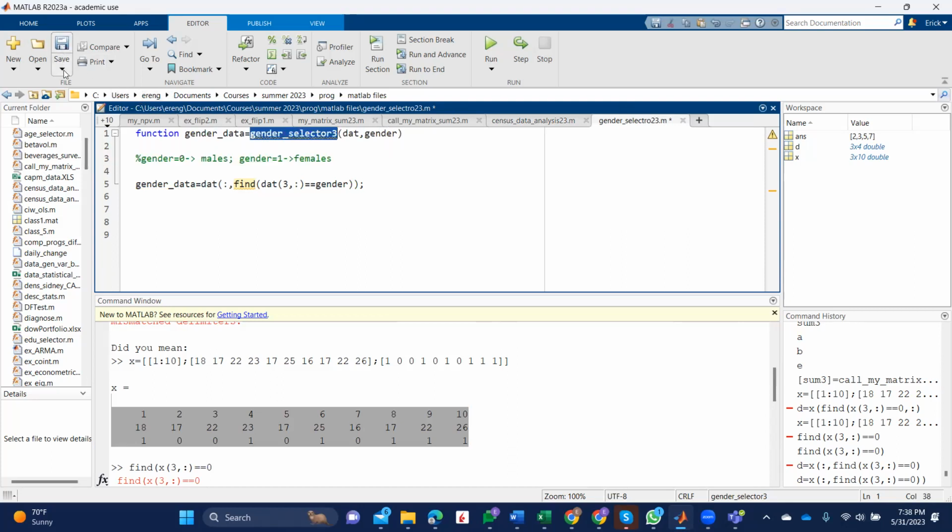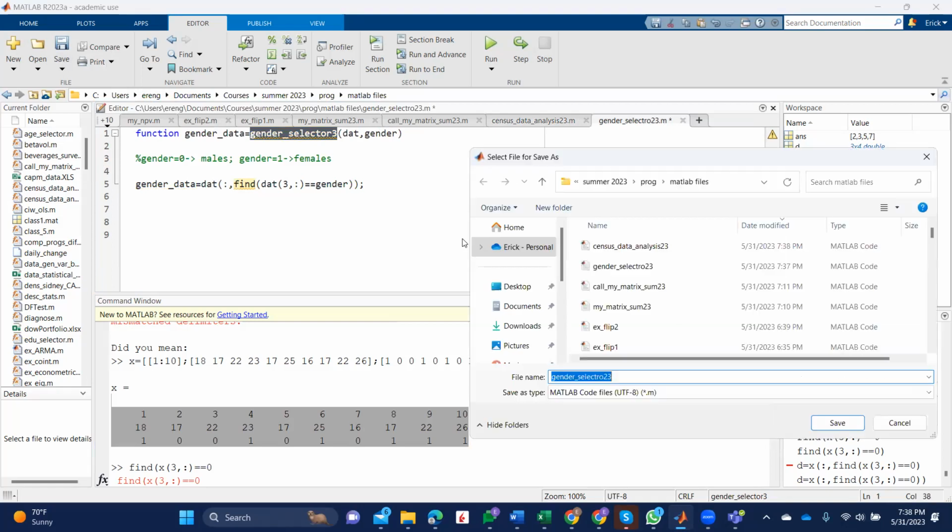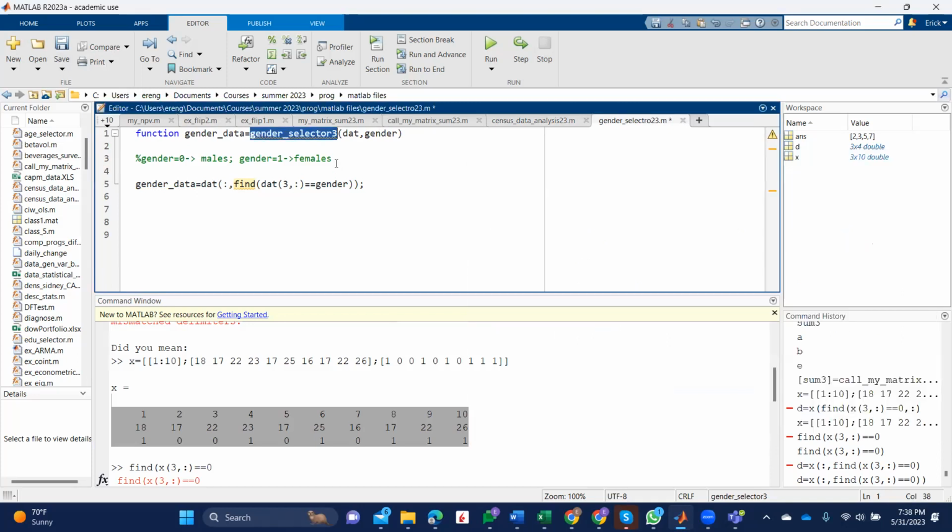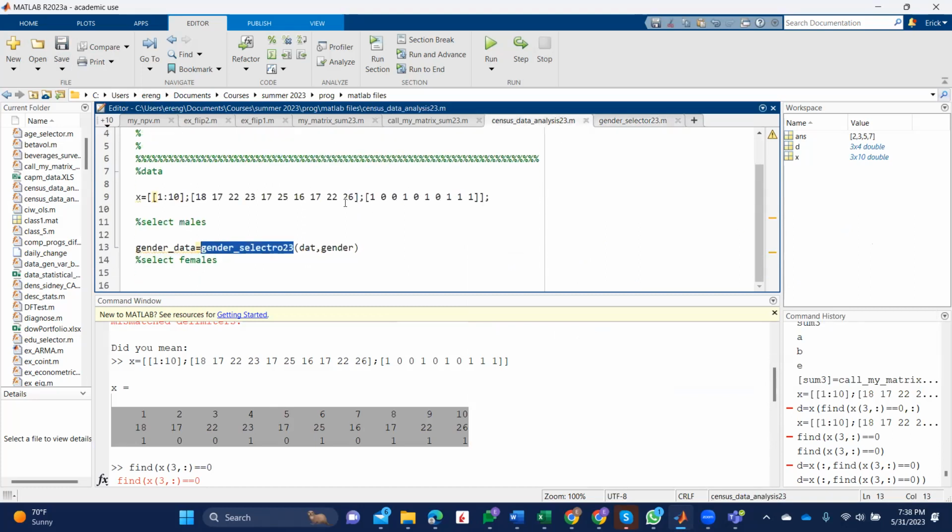I want to save this correctly. Now I will explain the logic in one second. Okay, so you're here. Got it? You have this data. And what I want to do, guys, is use another program to select the gender.